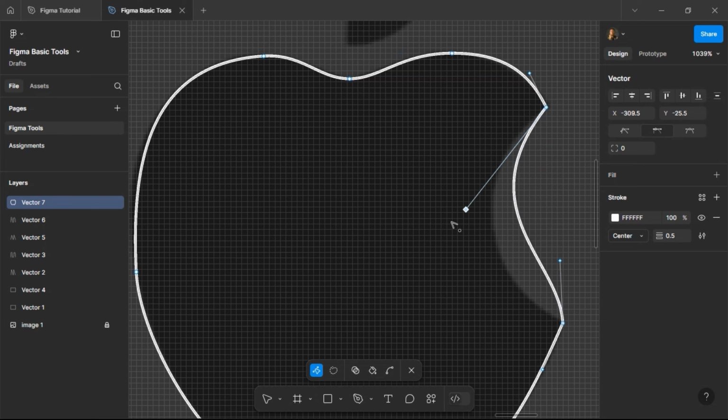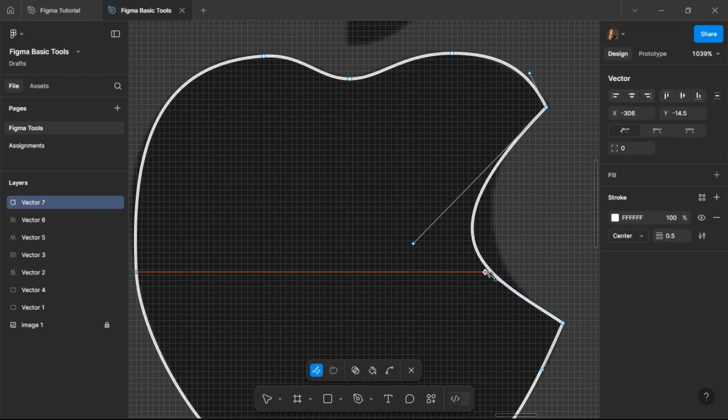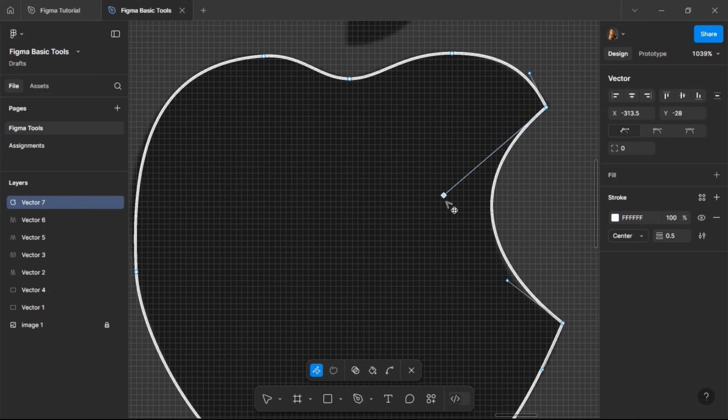To turn off the mirror angle, just hold Alt on your keyboard and drag, and do the same here too. But this is looking too much, so we are just going to hold Alt and reduce, and make sure that this is looking all good. So we don't want one part to be bigger than the other. I think this part looks a bit small, which is not what we want. So I'm just going to drag this outside a bit.